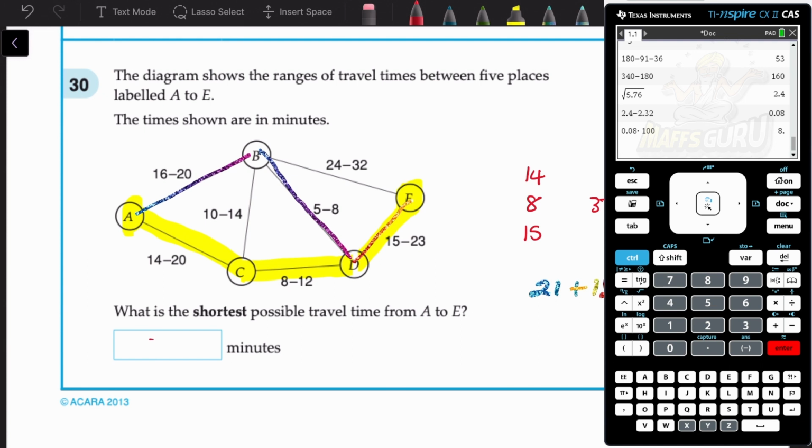So 36 minutes. With this question here, guys, for those of you who are wondering, did I know how to do that? No, it's just going to be trial and error. And I suppose at the end of the day, we wanted to try and get that 5 minutes in some way.